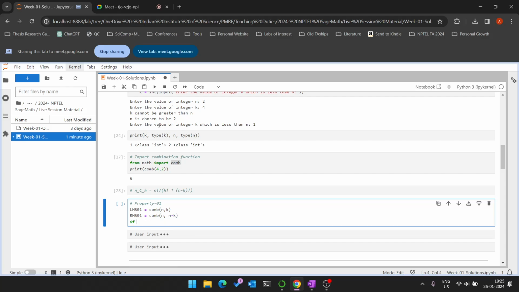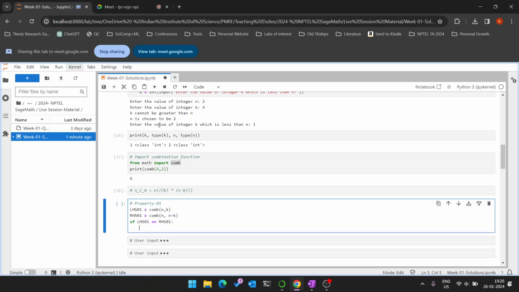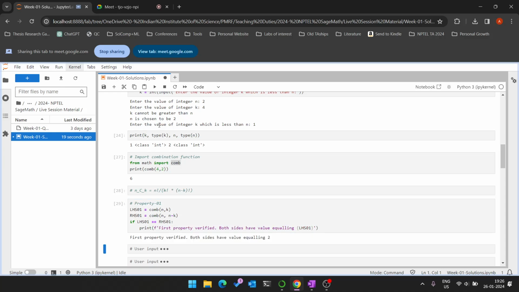And then what we are doing is, if LHS1 equals RHS1, print first property verified with both sides having value equaling, and I have to put the f-string here. So I have to run this cell. What should I get?